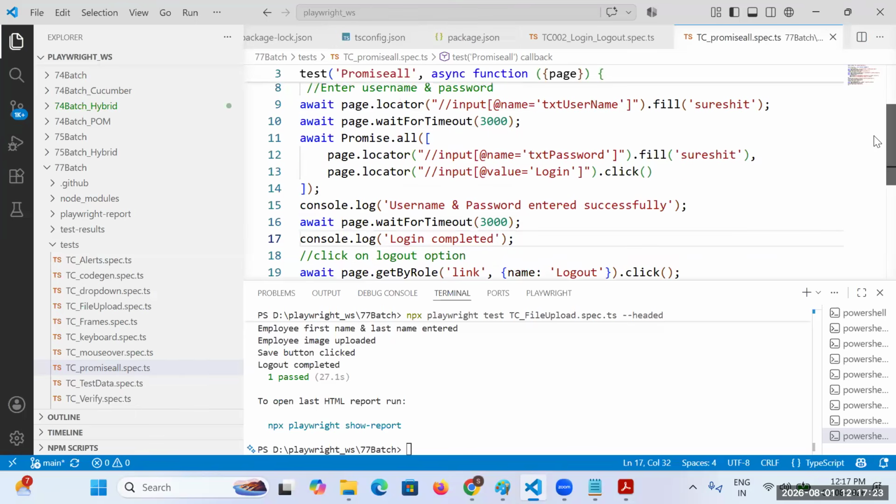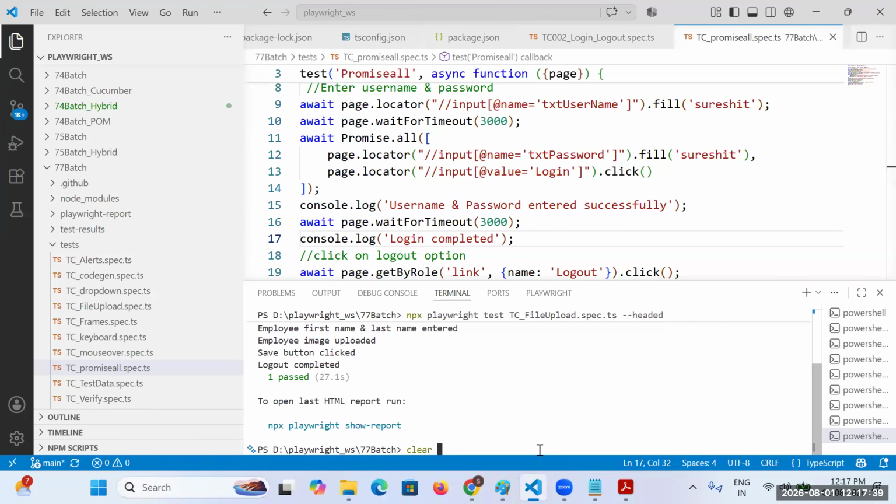Both the steps will be performed together, I mean in parallel, rather than one by one. Now we can see how it will execute.